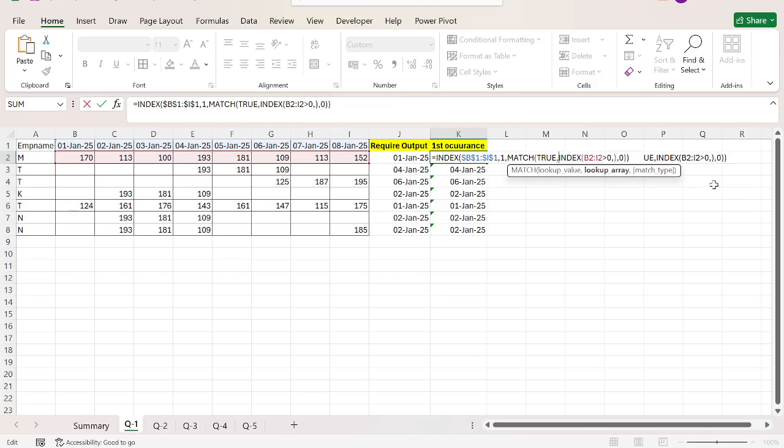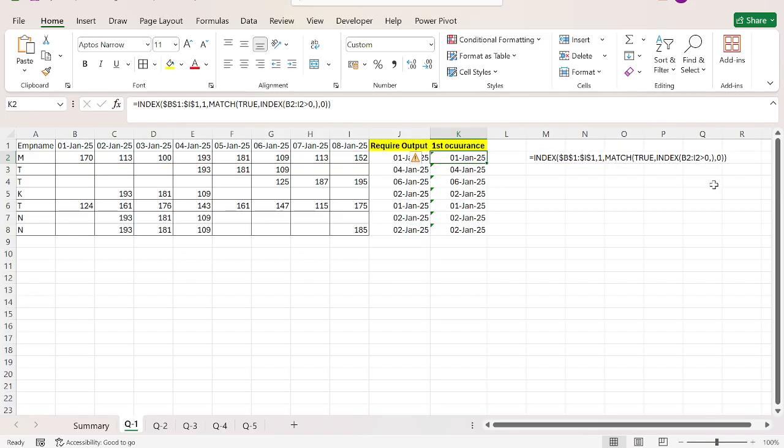If anything matches with true, then it will give the position of the column number, and accordingly we will get the column number, and the row number we already gave here, row number 1. So whatever is returned will be your output here, as we extracted the same output from our row data into the K column. I hope this is clear.